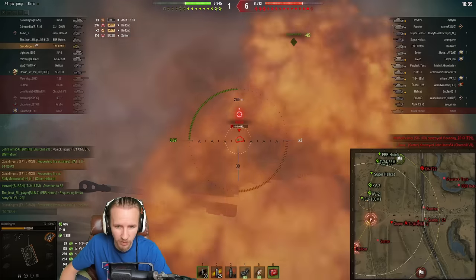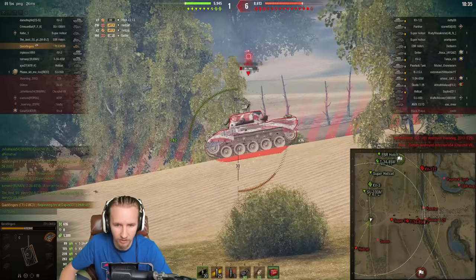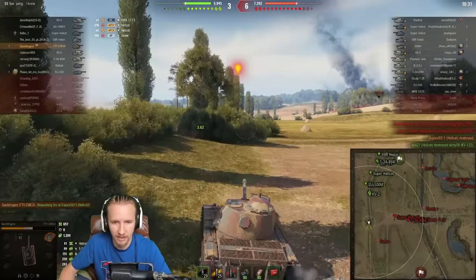And I spotted the Hellcat. Come on, finish him off, finish him off! Come on, team. I gotta take the risk. My team aren't doing anything. I've gotta take the risk.